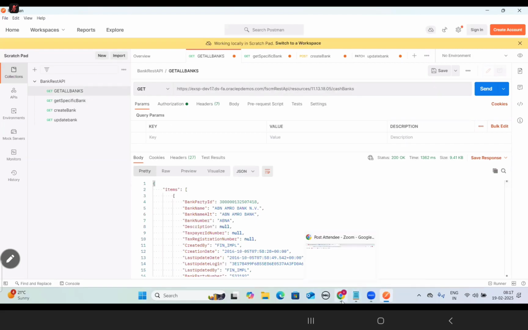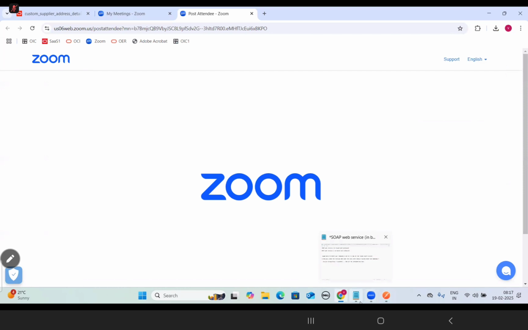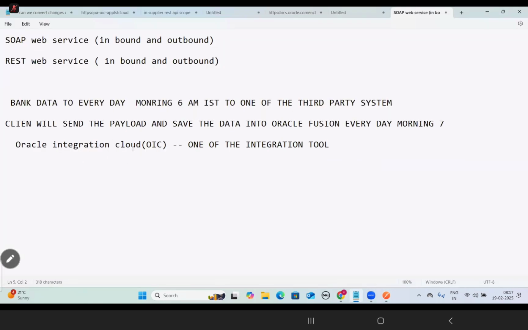So what OIC will do, listen carefully, is that the integration tool will execute the REST API, and once the REST API is executed, data will come.